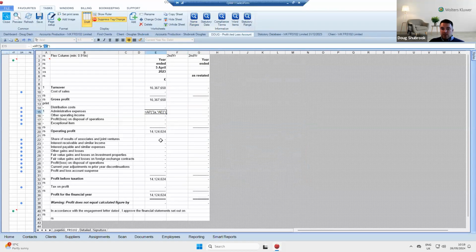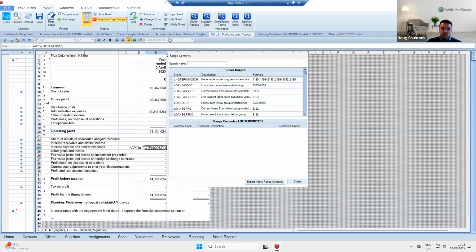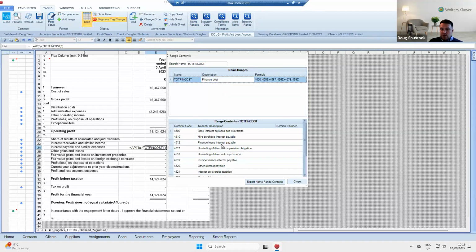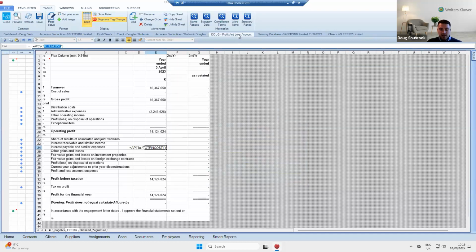So it's quite helpful if you were to want to populate a particular cell on a particular schedule and you weren't exactly sure where to post it to. It would be a case of looking in that cell, looking within the formula, copying it, searching for the name range. So just an example, that interest payable and similar expenses, you would have to post it within one of these codes in order to populate that cell. So it's just a good tip to kind of work your way back from a particular schedule and get something in a particular cell if you were to want to post it in there.